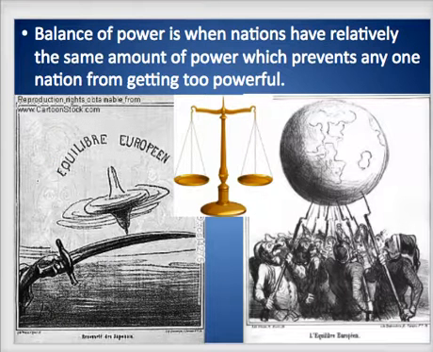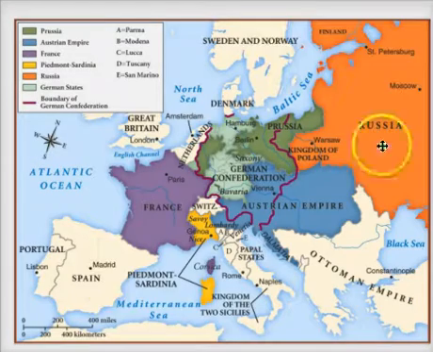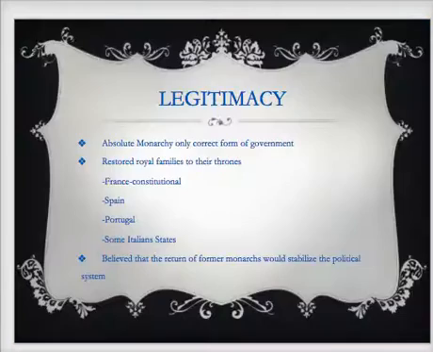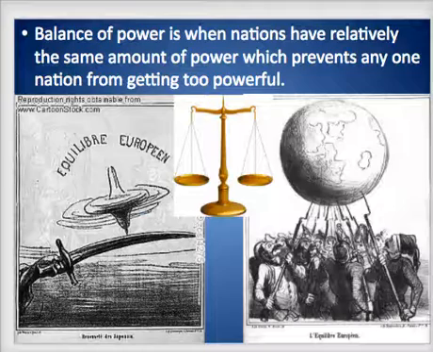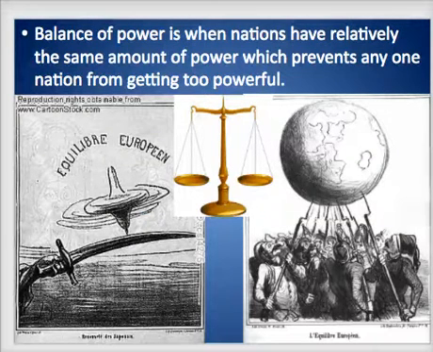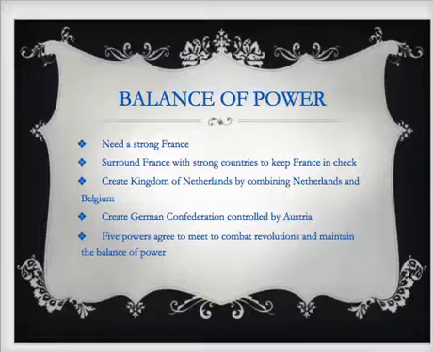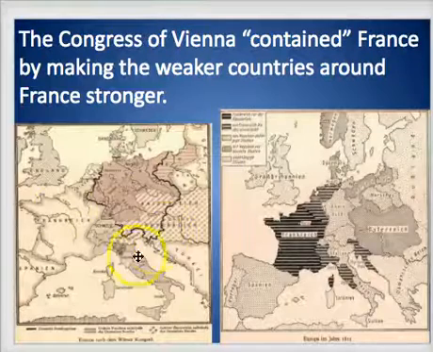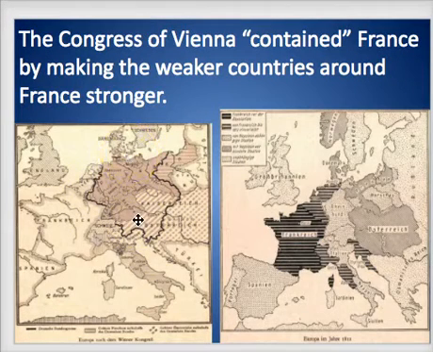They're also going to use this idea of balance of power. So we're going to take this map and we're going to make sure not any one country becomes too powerful with what we're doing. So each nation is equal, or we can at least stabilize that no one nation becomes too powerful. So we need a strong France. So what they are going to do is they're going to weaken France because they believe France's power by containing it.